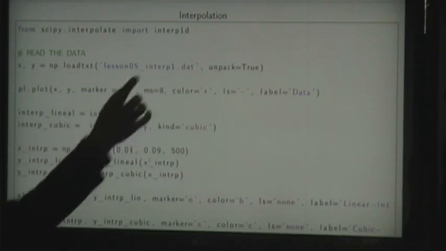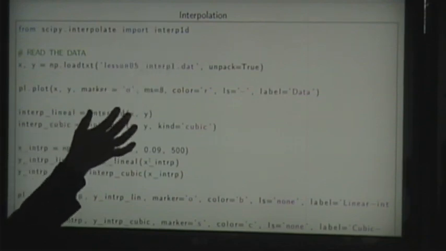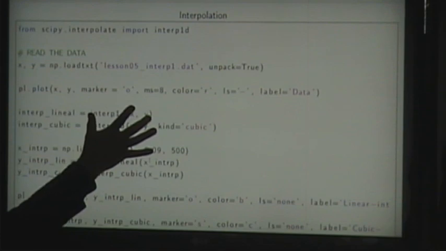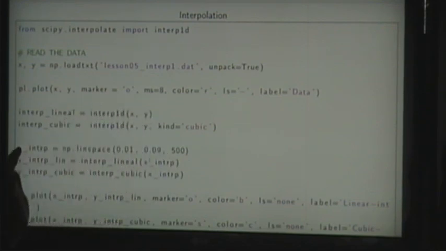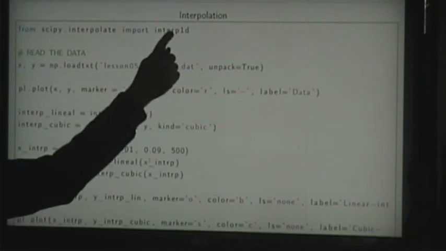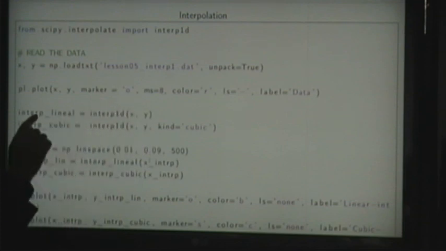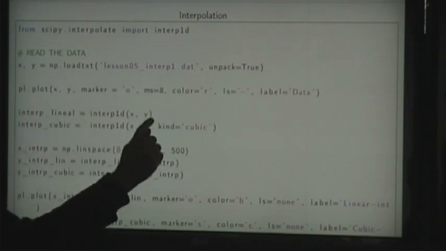With interp, which is this one that we have loaded, we construct a function. This isn't doing anything yet, just creating a function that is going to interpolate linearly. If we don't specify the kind of interpolation, by default it is linear. So to interp, we give our data x and y, and nothing else. This now is a pointer to a function that is going to interpolate linearly, because we don't say anything here.